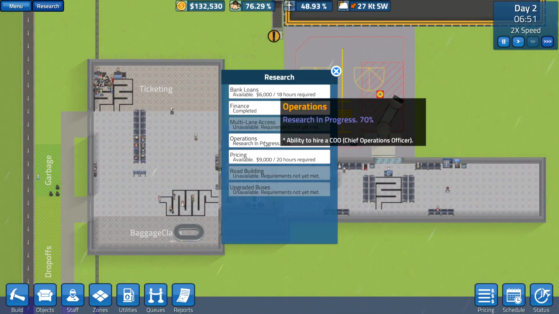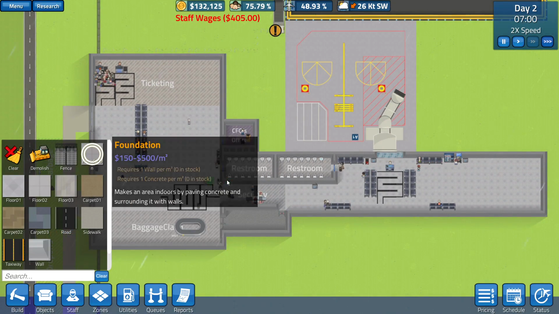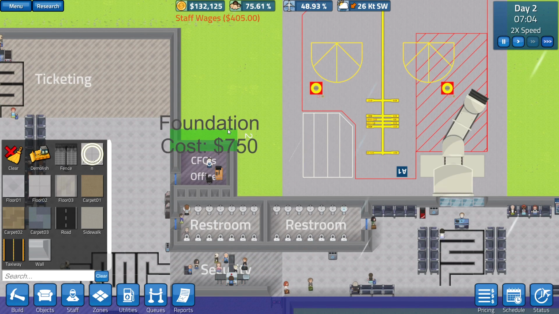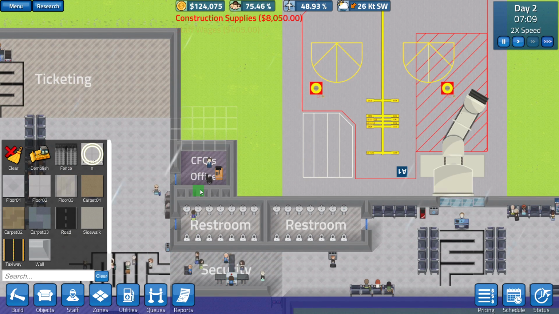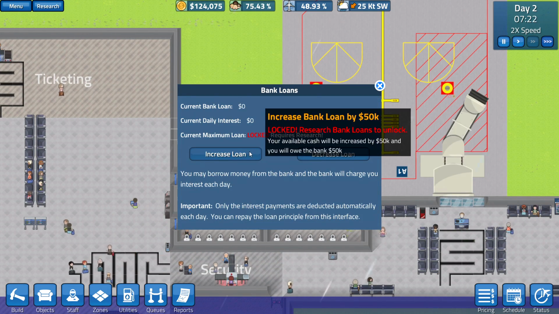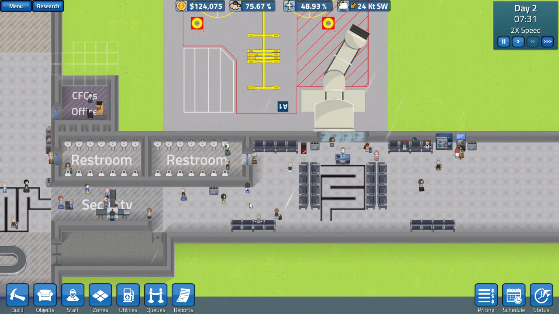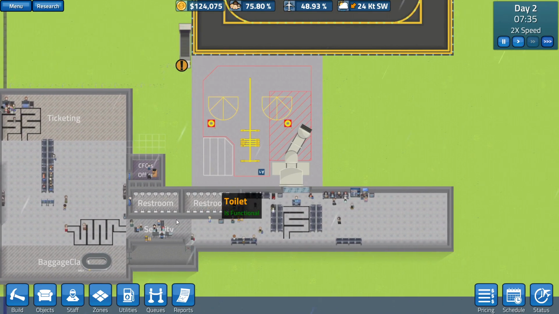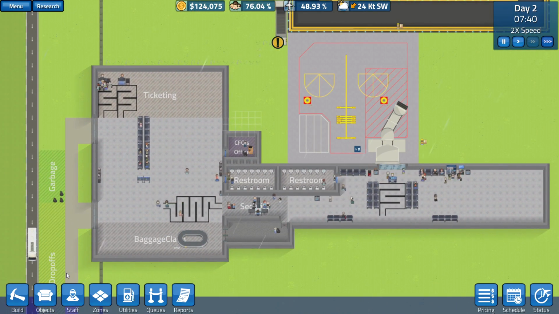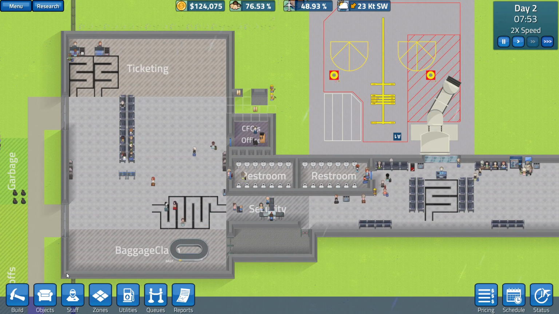Okay, let's see what we got. Operations is almost done, so let's get an office set up for them too. Now I wonder what we get with, I think we could take a loan. Requires research. Boo. Come on, build me that office.